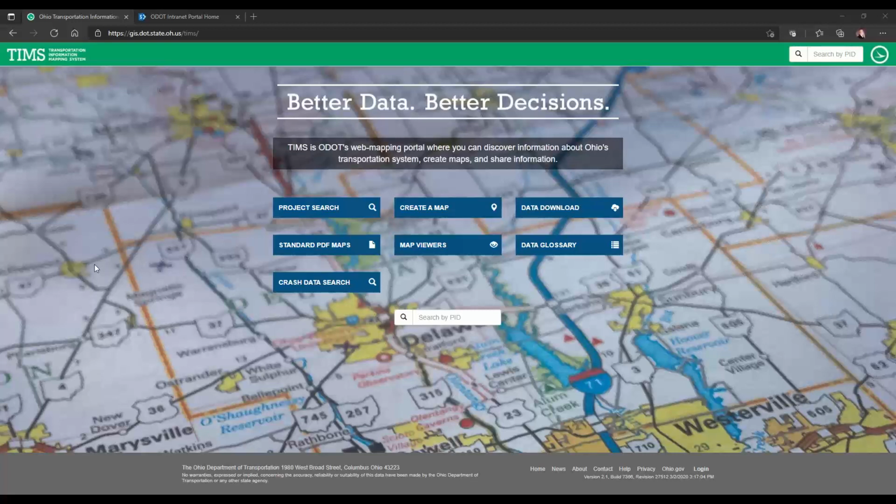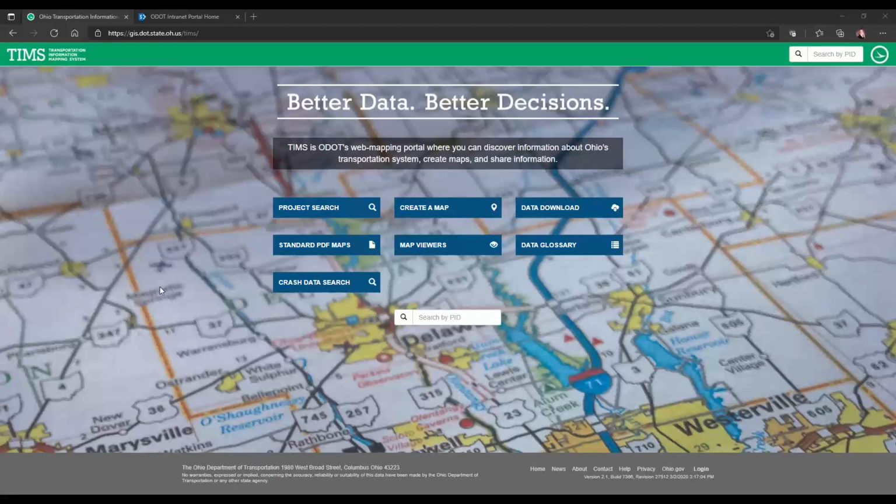I think today we won't get into too much of the technical stuff behind it. We're just going to walk through the website together. So at any point, if you have a question or you missed something that I clicked on, definitely drop that into the chat pod and I can go back over it or expand on something. And you can follow along if you've got another screen handy. You can have TIMS up.